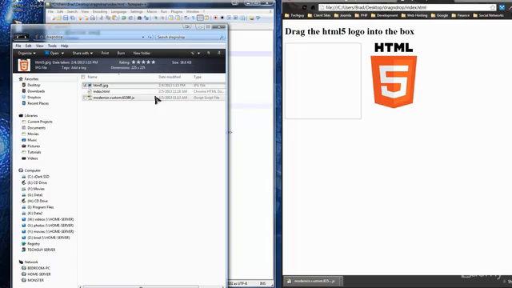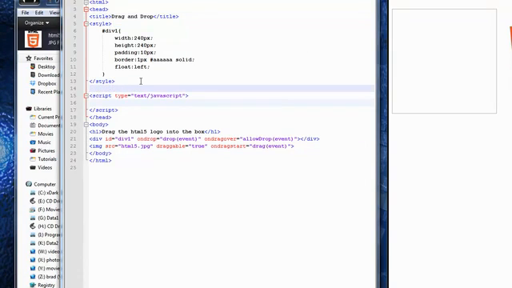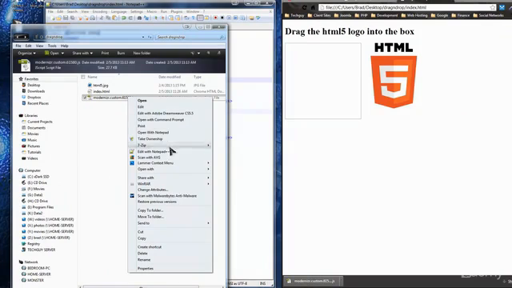We just need to include or link it to the HTML page, and we do that in the head. So we want to do script type equals text/javascript, and we want to do src, and put that file name in the source, and then close it and add our ending script tag. Okay, so now the Modernizr file is linked to this HTML file, and I'm going to test that out really quick by opening the JavaScript file.